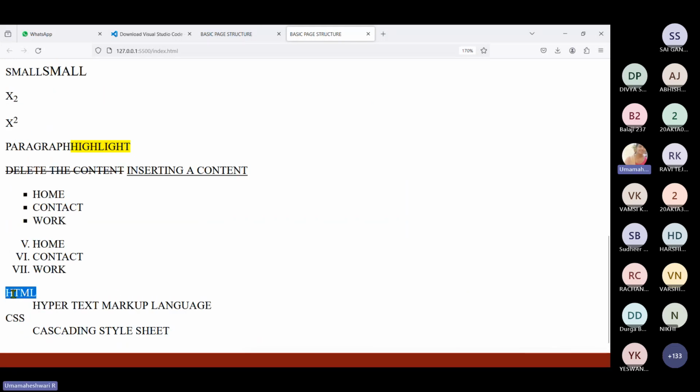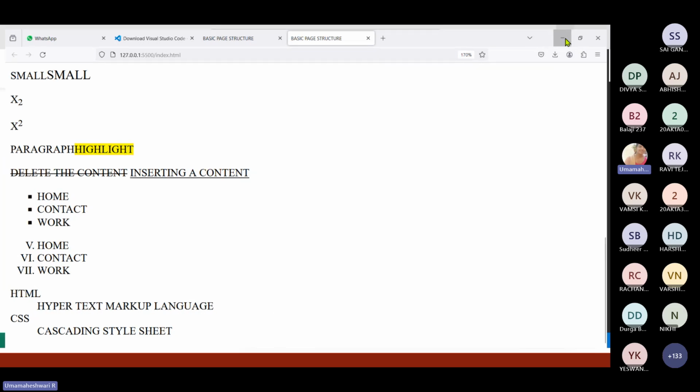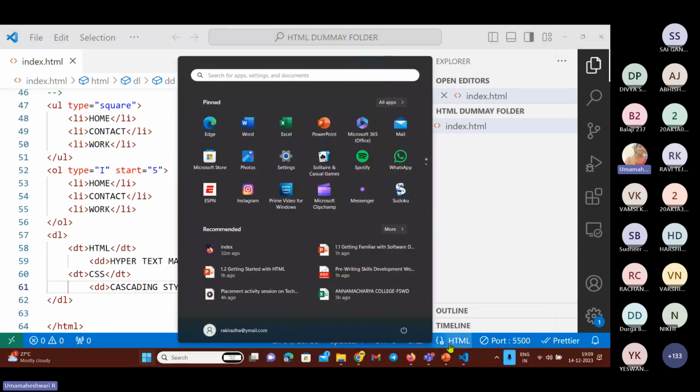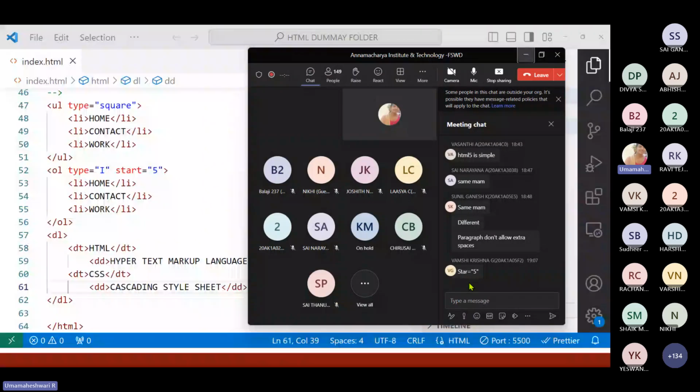Okay, the term is there and there is some indent, and then your content is starting. So for that, we use DL, DT and DD tags. Sorry, not comments, the tags. So any questions from this, students? If you have any questions or anything from your end, please let me know.